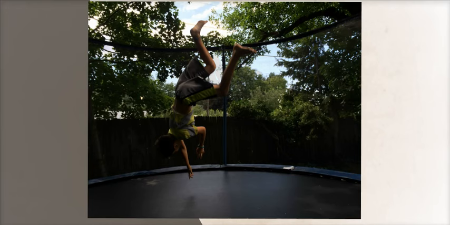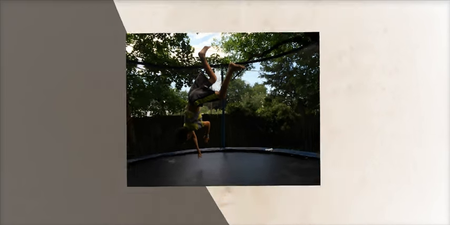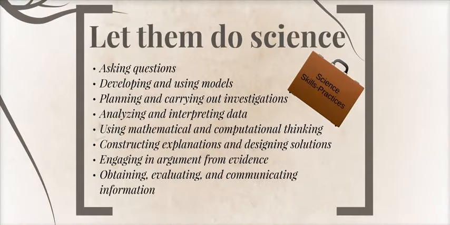And so I want you to think about the situation of this kid trying to do this flip, doing it over and over again, coming up with different ideas about what needs to be changed in order for it to work each time, and then arguing about what needs to be changed with his friend over on the side of the trampoline. And every time he goes through this process, he gets a little closer and a little closer, and he gets rid of all the ideas that don't work. And he's getting closer to understanding what does work. So think about that situation and think about these practices.